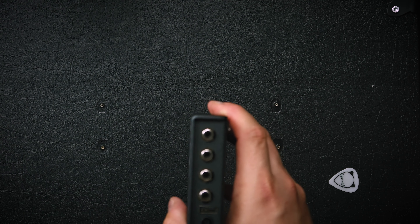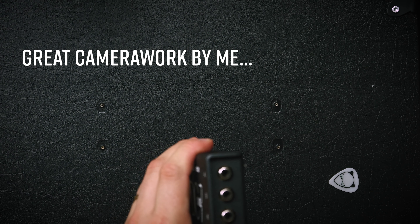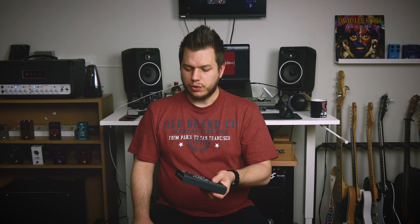On the other side, there are four more outputs and a USB out — really cool, because on many pedal boards you might have phones or tablets, and now you can power those with the DC7. There's also a through connection where you can extend this to other power supplies that have the same connection. Basically one power cable goes in and you can daisy chain a second power supply. Chox already has or is about to release a few other power supplies that can extend this as well, so no matter how big a setup you're building, you can power everything with just one power cable.